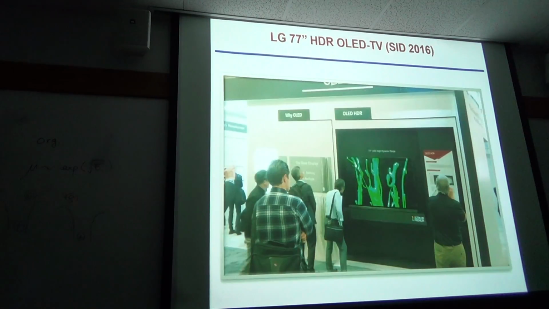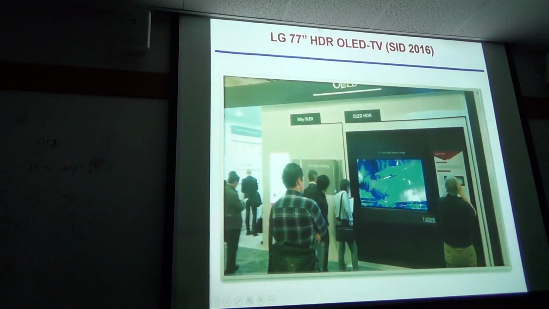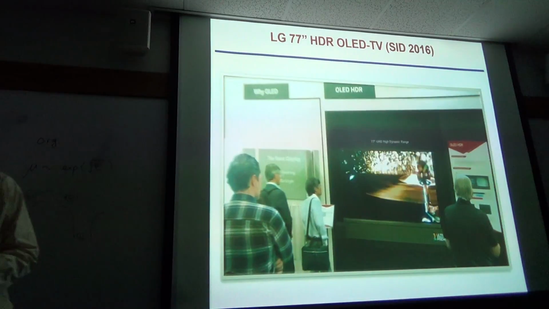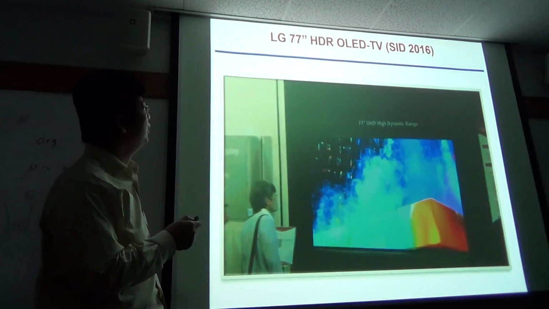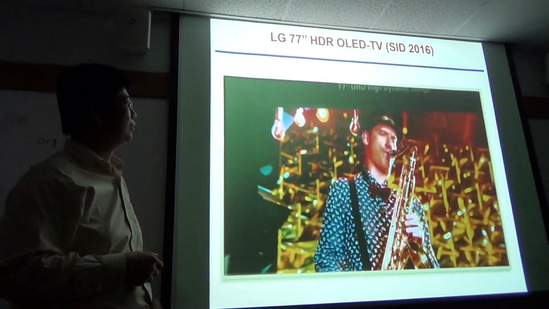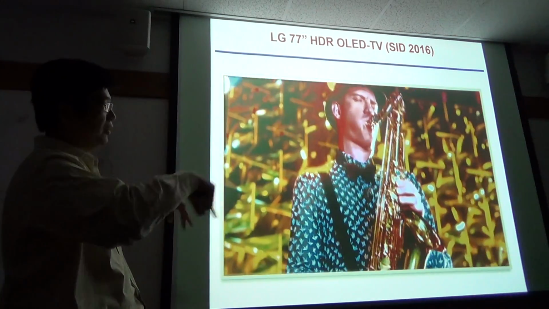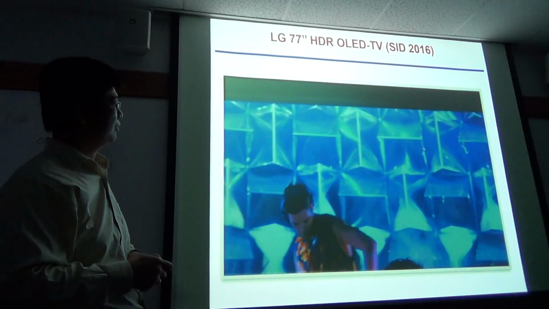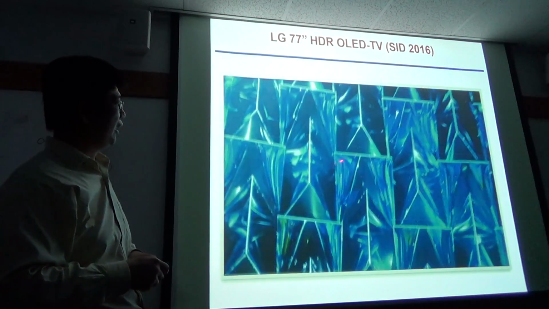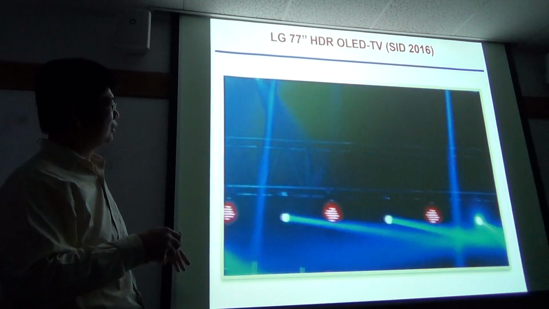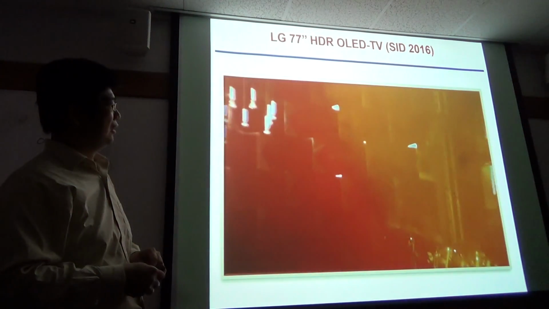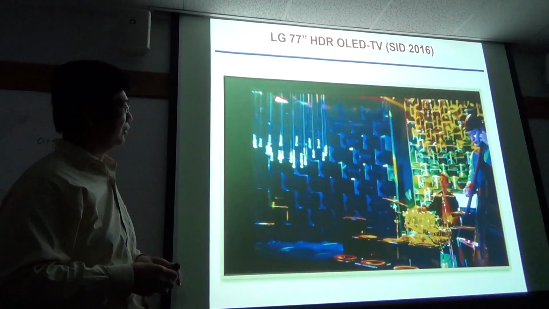So that's 2 years before. So how about this year? So right now, they focus on the HDR. So that is a high dynamic range. So that's a single display, that is not tiled. And they like to use a little bit dark background, something like that, to demonstrate how good the contrast ratio of the OLED is.